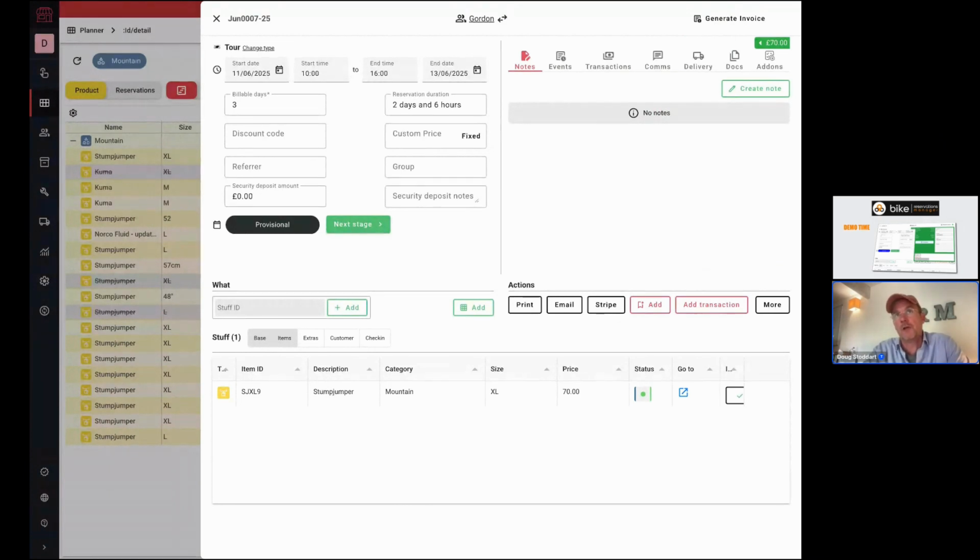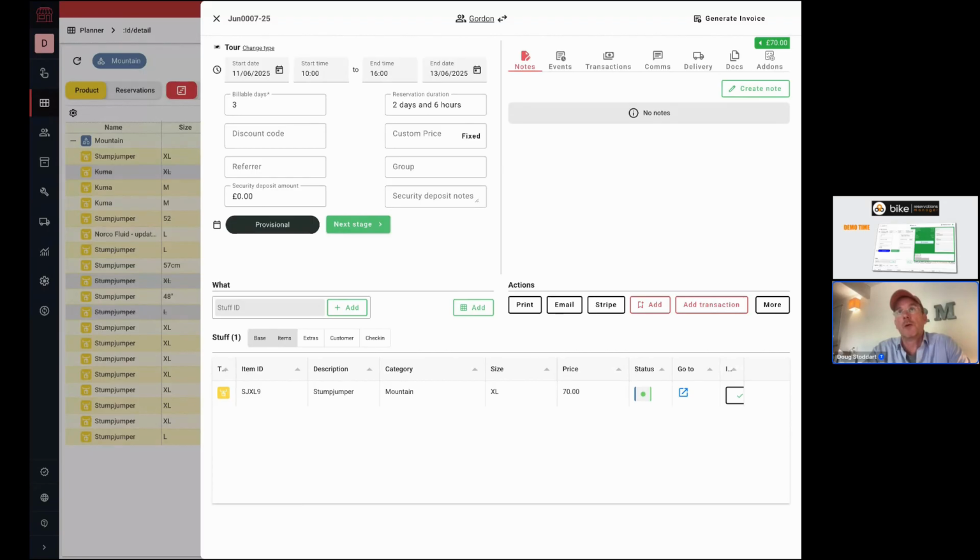And it's linked it to the customer, which is made on the fly, Mr. Gordon. So I can go ahead and pay for this rental. Now I've set up different payment types within my Lightspeed X. I've set up cash, Visa, for example, but that's according to whatever you have. Let's go ahead and pay for that, complete the sale, prints the invoice. We don't need to do that right now.